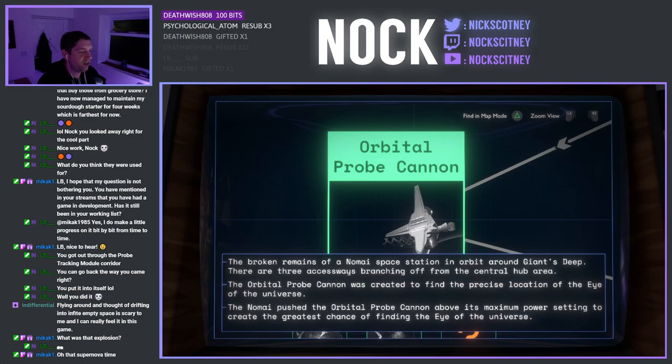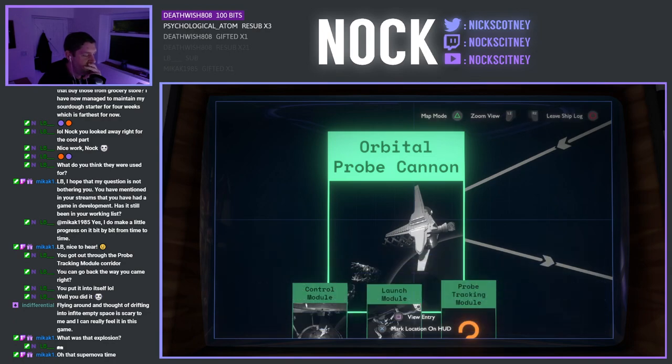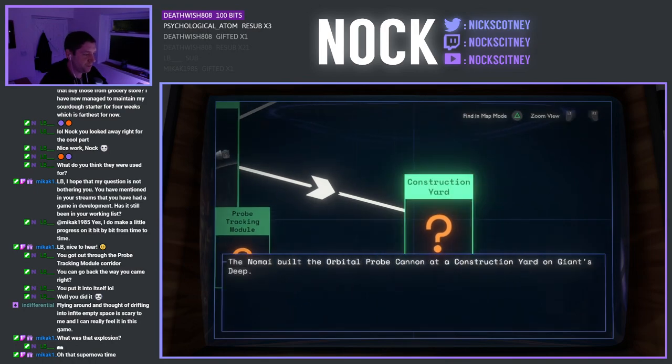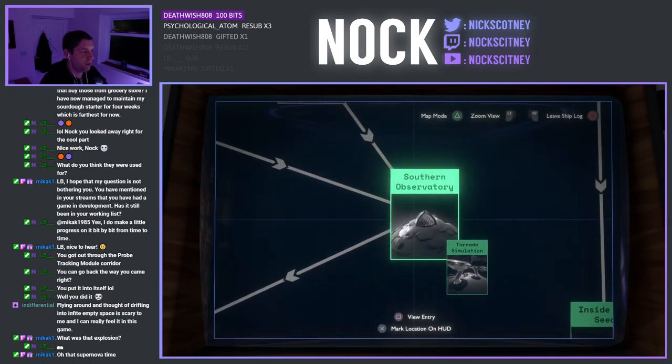Broken remains of the Nomai spaceship in orbit around Giants Deep. There are three on a very early orbital probe cannon, created to find the precise location of the Eye. Nomai pushed the orbital probe above the maximum power setting to create the greatest chance of finding the Eye of the Universe. There's mention of the construction yard on Giants Deep.